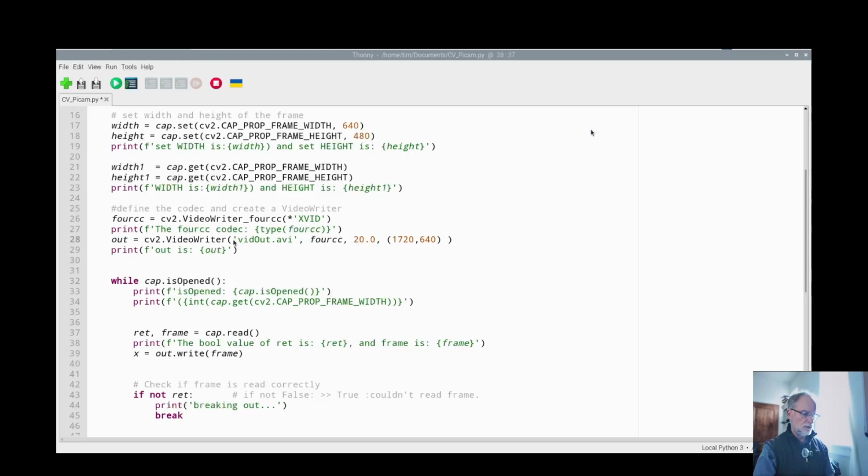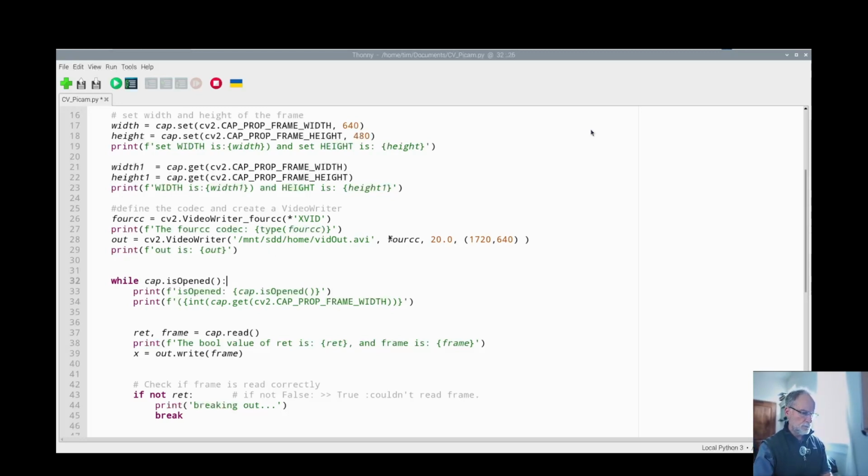So here is the output, the name of the output file. If you leave it just like this, it's just going to write it to your local directory, what you're in right now. Let's just change that to the external SSD, and I'm going to put it in the home directory.